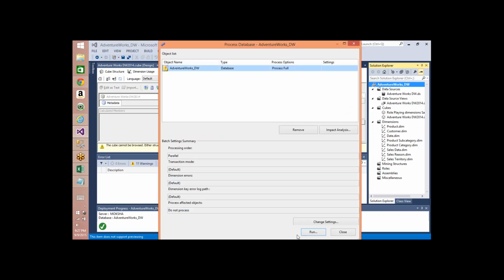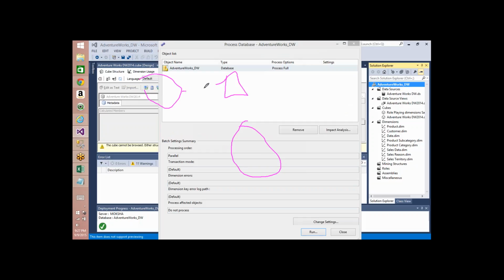And process full means it will do 2 things. First, it will clear everything, and then it will start from scratch. So let's say you have an analysis service database. This is your relational and this is your application. When you do process full, it will read from here to here for the first time. Now you have an analysis service database. All the files are copied here. All the data are read and stored in the analysis server. If you apply process full again, it will clear all this information here, and it will start from scratch. So process full, first it will do process clear, and then it will start processing the data from the relational database.